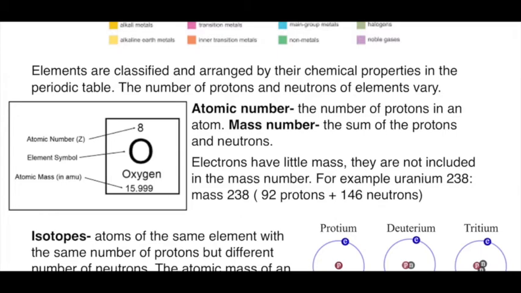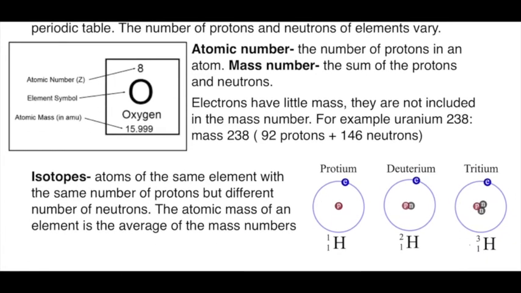You're going to see that instead of 16, we've got 15.999. What you're going to see is that is an average of the different weights of oxygen. Most oxygen is going to be 8 protons and 8 neutrons, and that adds up to 16. Since the average is slightly less than 16, you're going to have some oxygen that has 8 protons and 7 neutrons. But you only have a little bit of that, and when it's averaged together, it's going to be closer to the 16. Those are called isotopes.